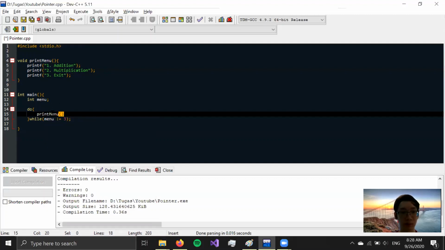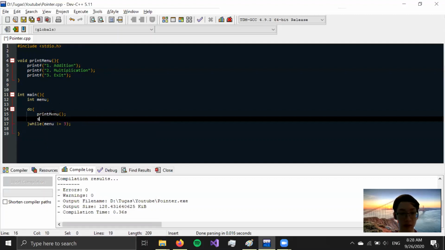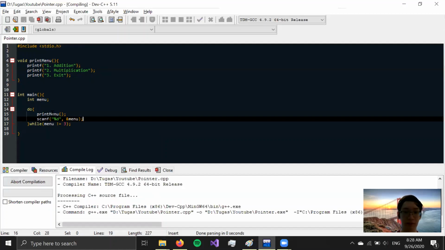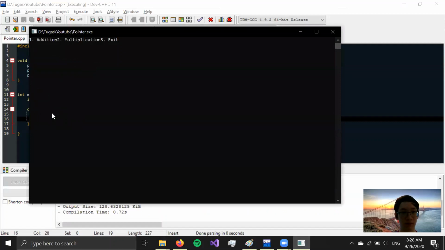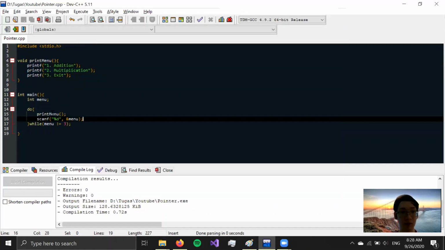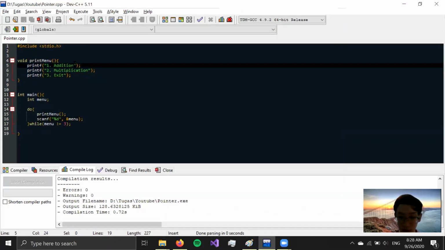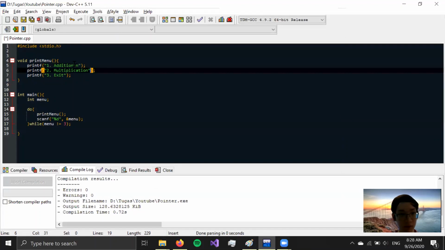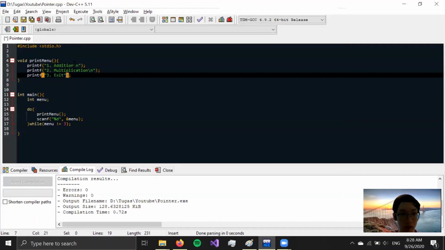So print menu and scanf %d ampersand menu. I'm sorry, I need to give it backslash n, backslash n, backslash n.